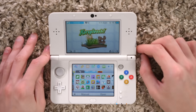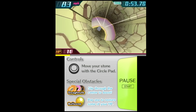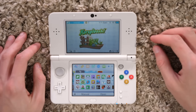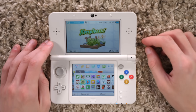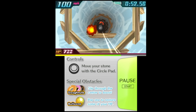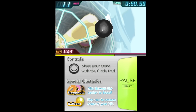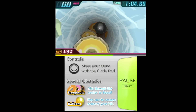In contrast, Kersploosh! Kersploosh definitely felt more like a WiiWare or DSiWare game. It was published by Nintendo and it's pretty much just throwing rocks down a well — that's it. You get to pick which different types of rocks or balls to throw, and they all have different consistencies, speeds, and weights. There are a couple of different stages with different things on your way down to the well. It's very simple. I played it for a bit; it was pretty cheap, so it's not bad. It's just kind of, you know, it's Kersploosh.